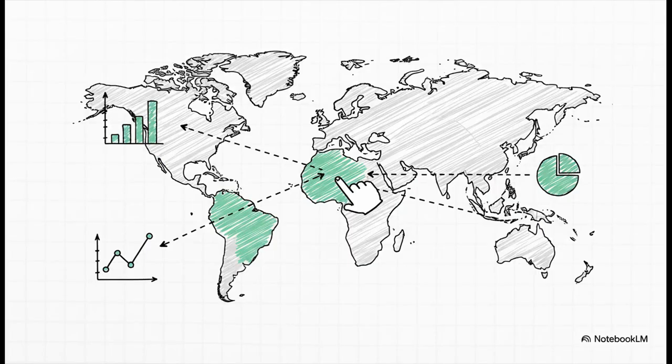But here's the absolute game changer. The real power is that this whole thing is interactive. You see that map? Imagine clicking on, say, Canada. And when you do, every single other chart on the page instantly updates to show you the data for just Canada. It goes from being a static picture to a living, breathing tool that you can explore.